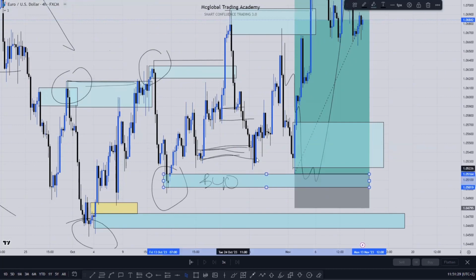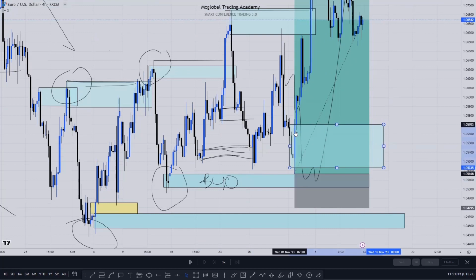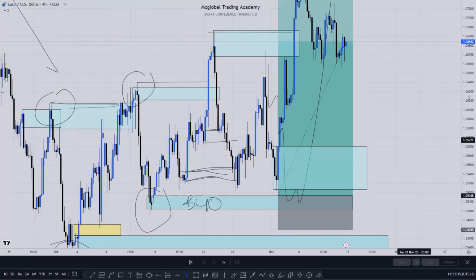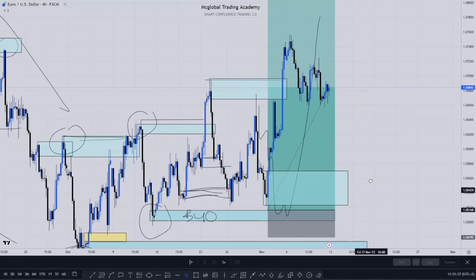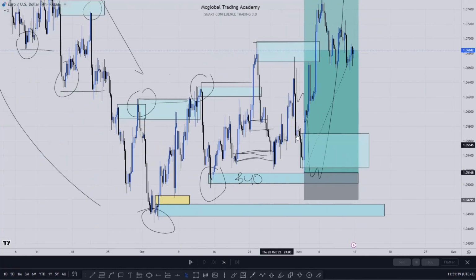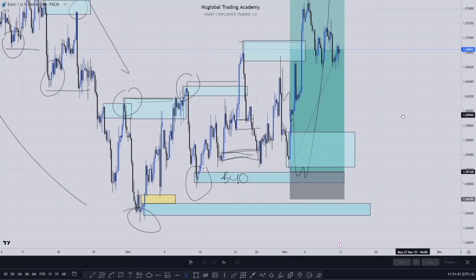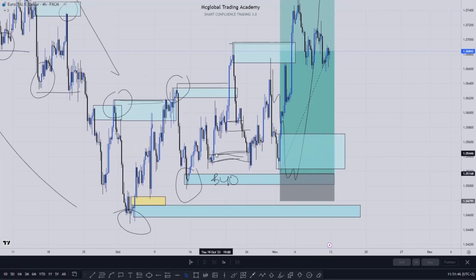Bullish order block here. They tapped it. Same thing with this one. Last bearish candle before the bullish movement up. That bullish movement, make sure that it has to break structure up there. That's also a good confirmation to say that's an order block that's going to be respected. So that's also another reason why you see that.